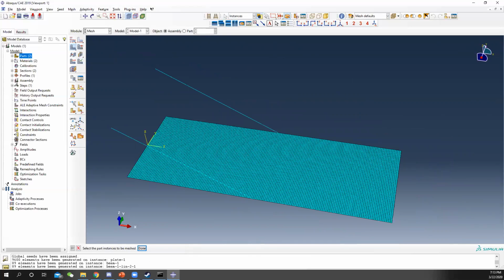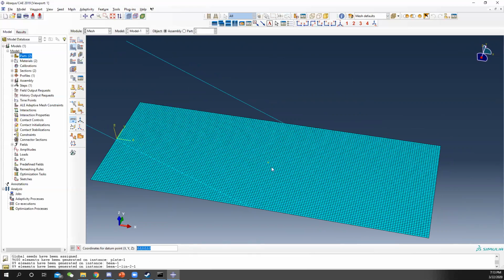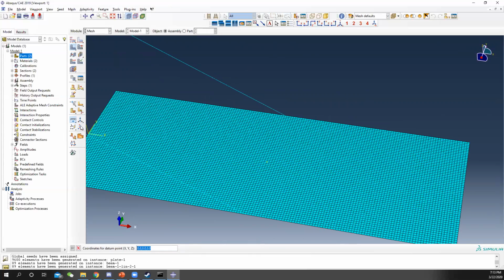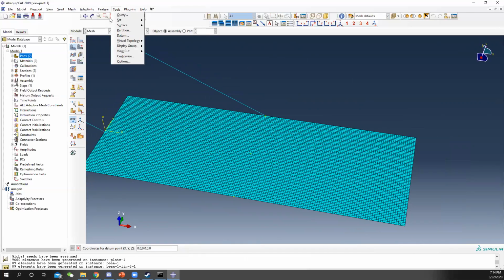Now we need to assign some data points for that. First is 40, 0, which gives you the center point, and then 40 minus 15 and 40 plus 15, which is the 2 nodes. These 2 nodes are going to be coupled with the beam. And now we can create sets for that.